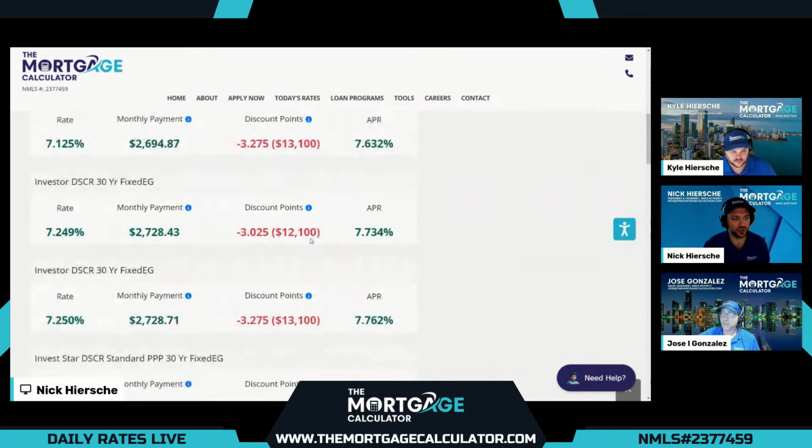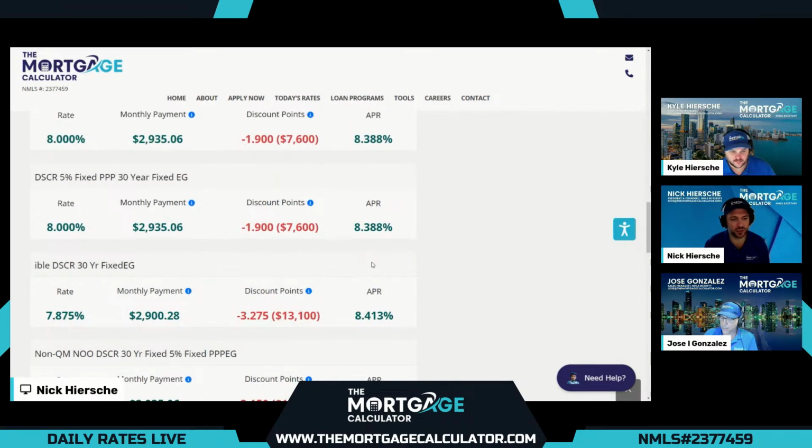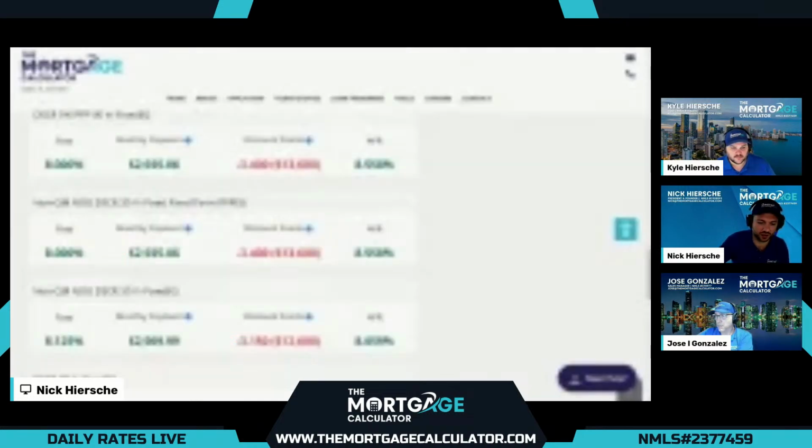Also, if we scroll down, there are hundreds of variations. Some of these are a little bit higher rates and costs, may allow bankruptcies, foreclosures, other credit events, may allow different ways to calculate the income, and some may allow some unique twists, which is what we're going to talk about today. So let me go ahead and switch my screen here again.